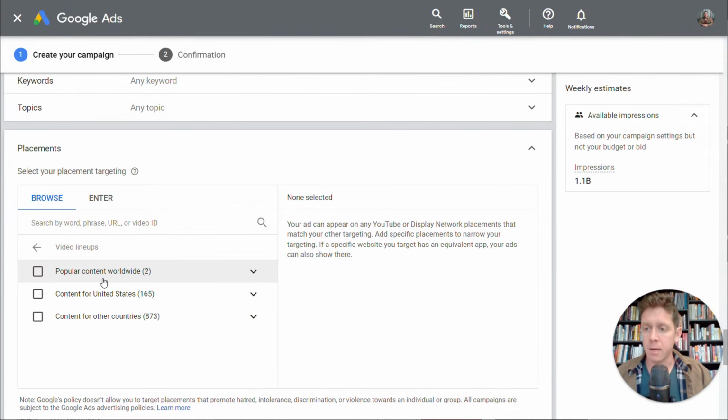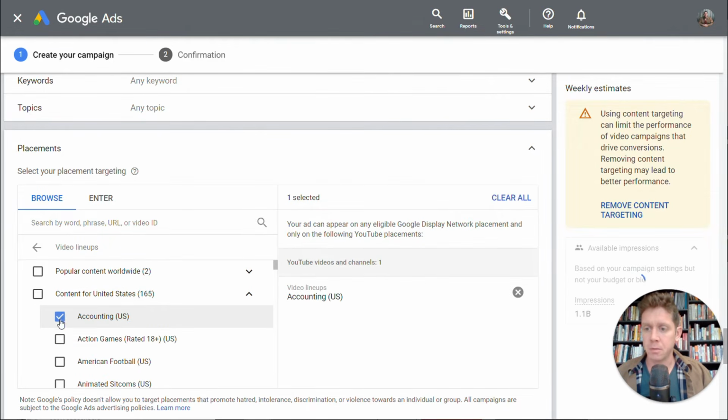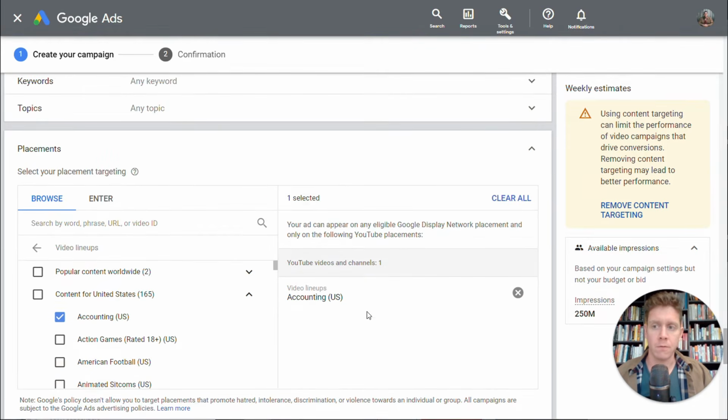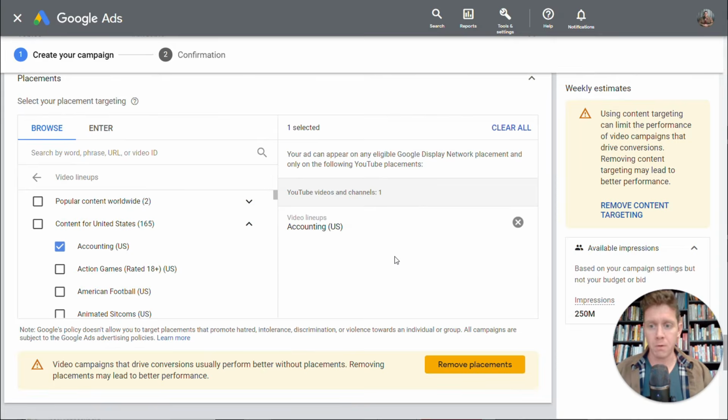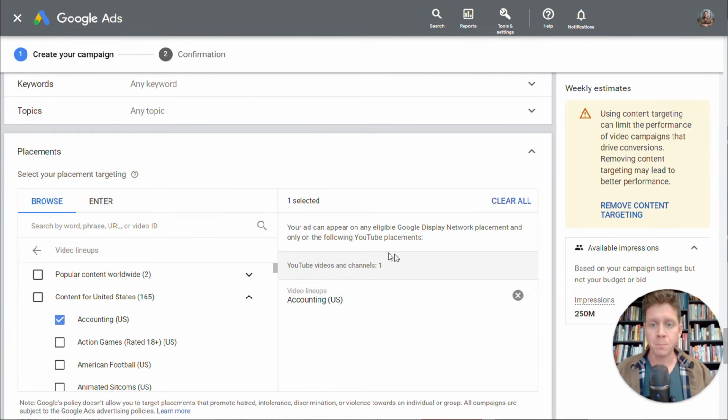Okay, and if there is a video lineup to target, you would just check this box here. And so now we're targeting accounting. Okay, and if you're targeting a video lineup, this is the only targeting that you would include. So you'd go on to the next step of creating your ad. Okay, you wouldn't target video lineups and then also target a list of channels or videos in the same campaign.